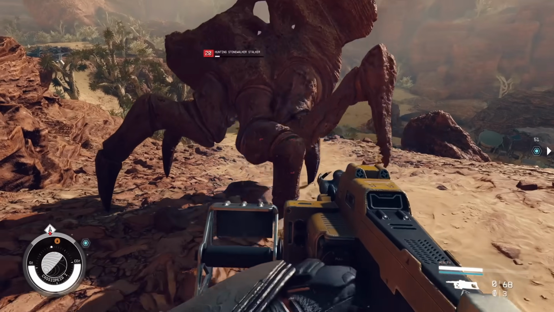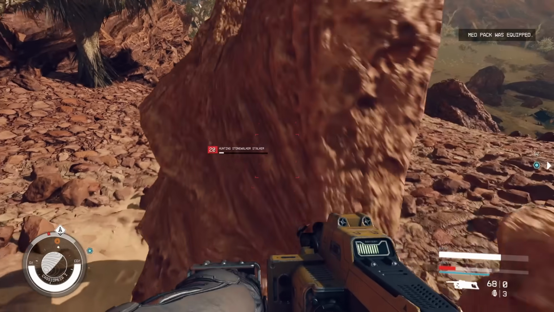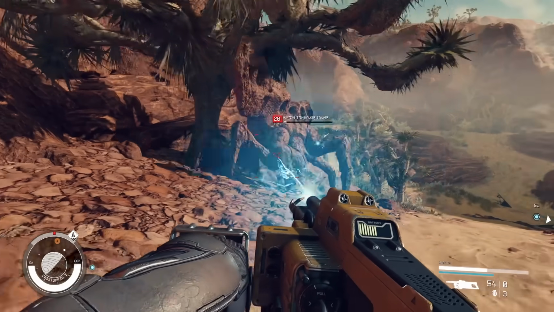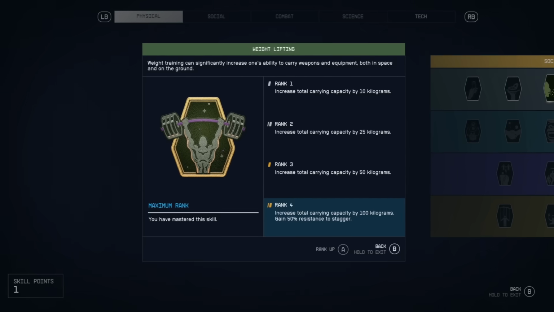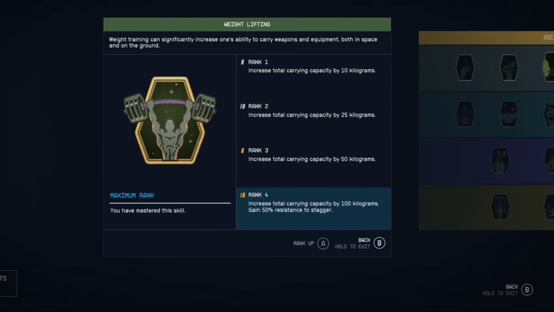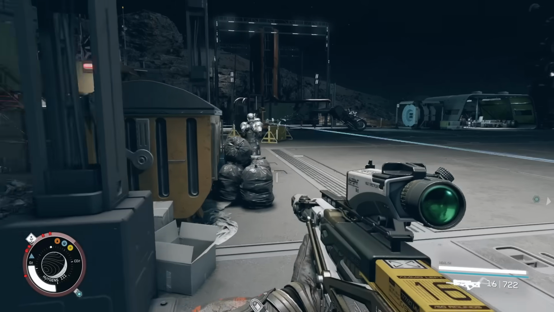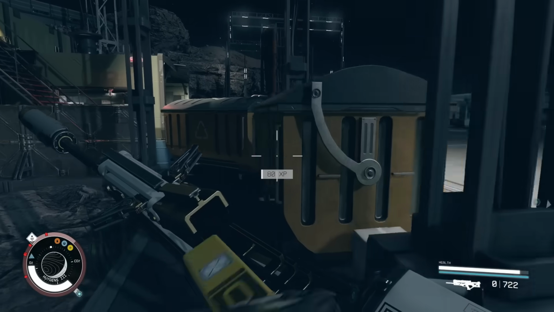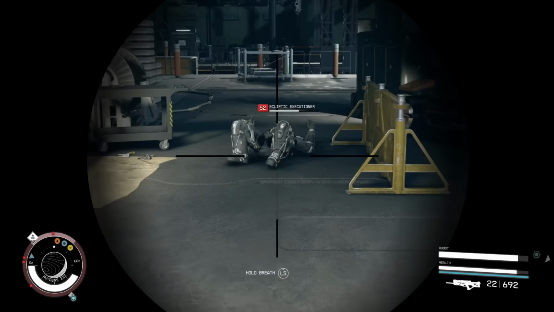But the commonly overlooked benefit to weightlifting is also its 50% reduction to stagger, which comes into effect at rank 4. Now basically, anytime you take melee damage in Starfield, whether it's from human NPCs or even alien creatures, you have a chance of briefly losing complete control of your character due to the game's stagger mechanic, which is actually pretty annoying. But the fact that weightlifting rank 4 provides a 50% reduced chance of being staggered is really amazing, especially when you also factor in that 100 extra kilograms of carrying weight, making this skill a 100% must-have for any player in the game.